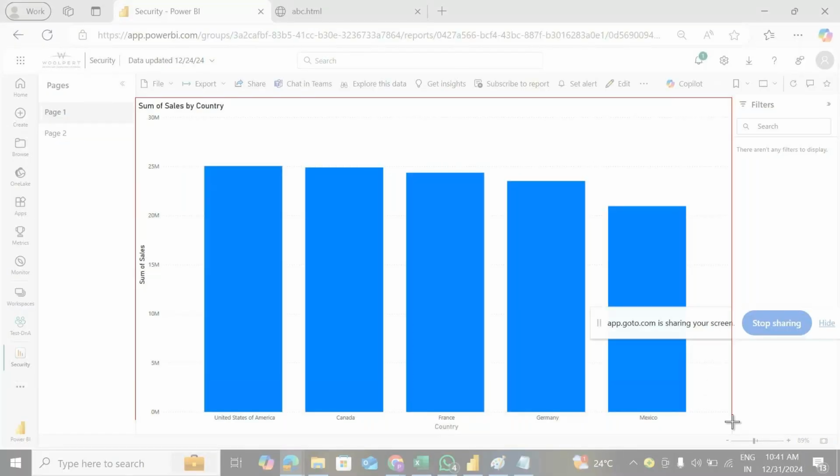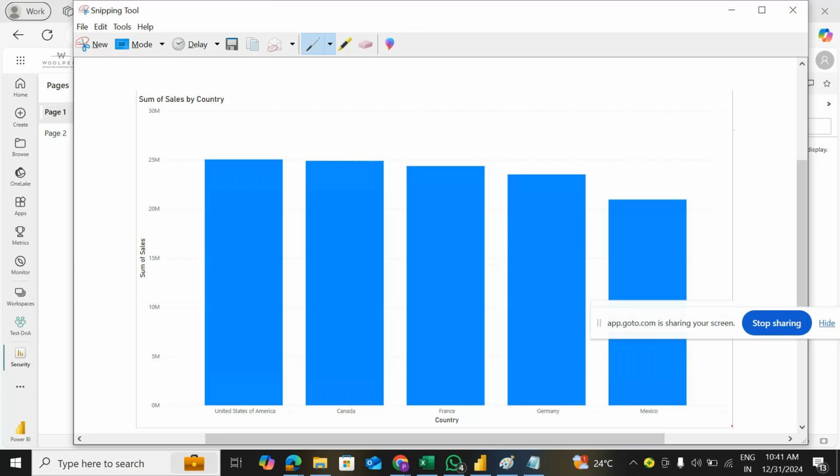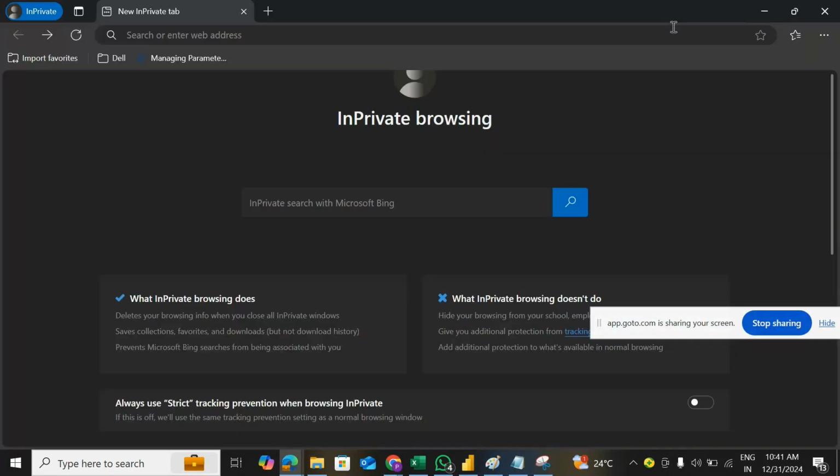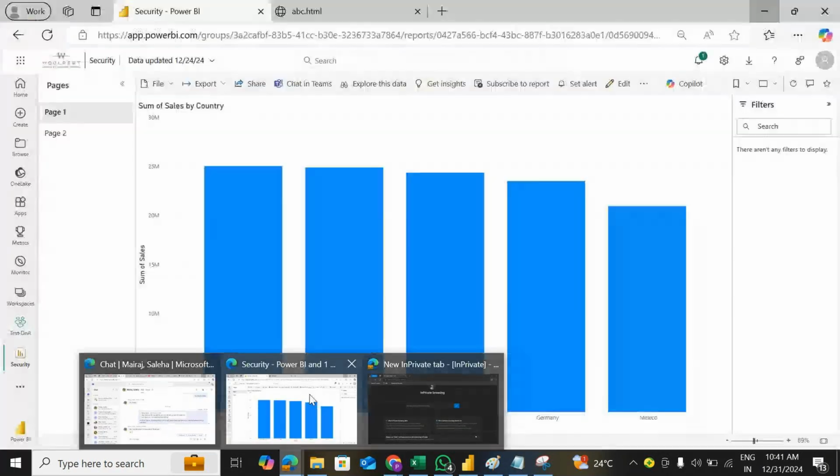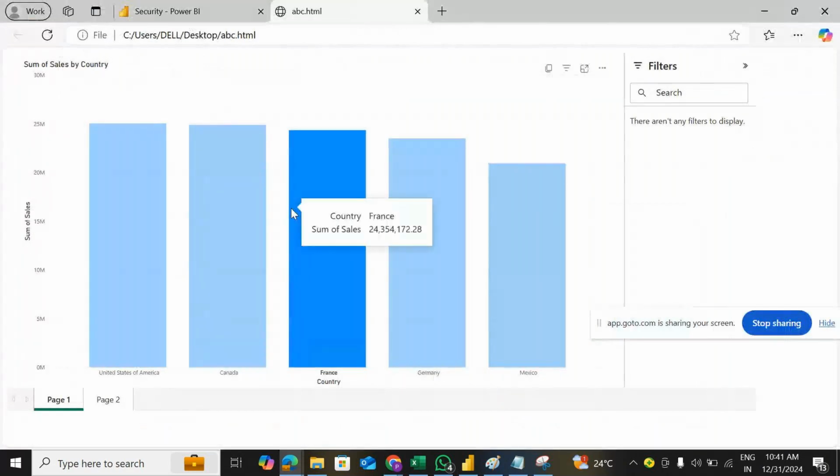you are able to access from a third party website, or that can be a browser, or any other website also. Embed is nothing but integrating your report in a third party website, in another website, not in Power BI.